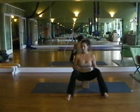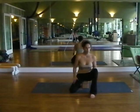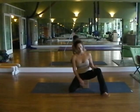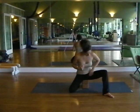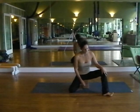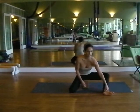Let's go into your arm balances. Bring the right foot back. I guess I'm mirroring you, so bring your left foot back. And then sit back a little bit on your blocks. Bring your right foot out to the side. Turn the foot out, okay? You're going to start out just working on a little bit of hip opening here. You're going to drop the knee open, keeping the foot turned out. Now notice the foot wants to just sickle and sort of die into the tendons in the outer foot.